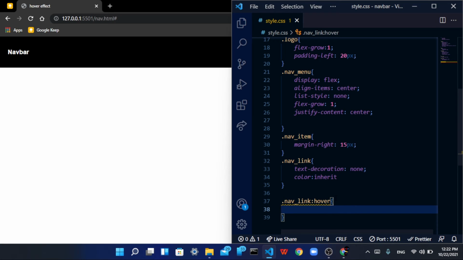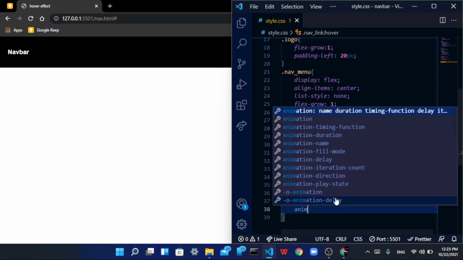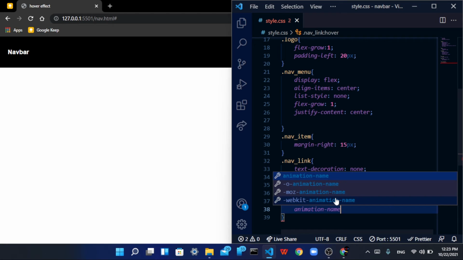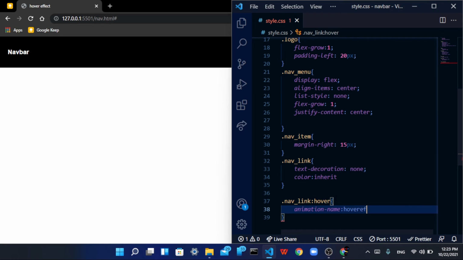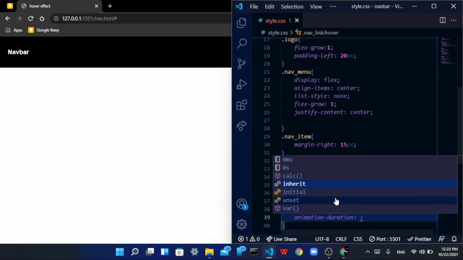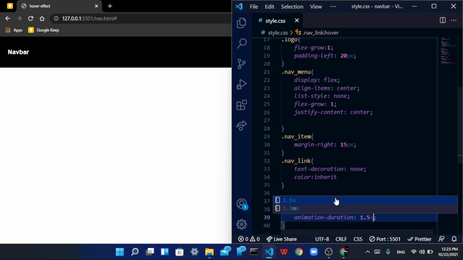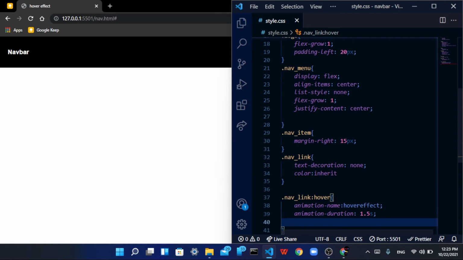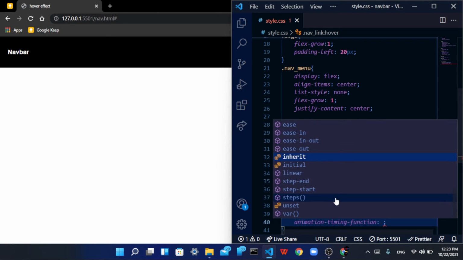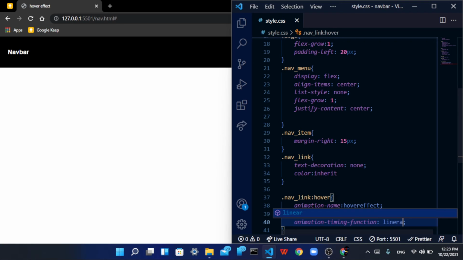Here we'll be using some animation. The name will be hover effect only. Animation duration will be 1.5 seconds, and after that the animation timing function will be linear only.